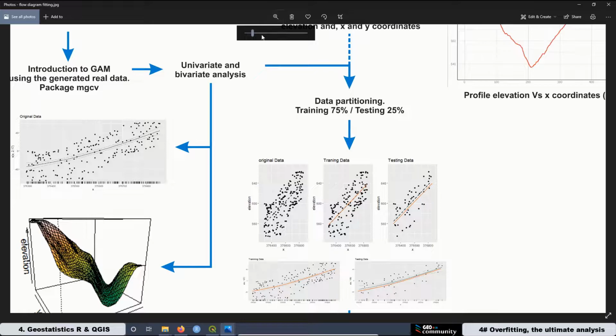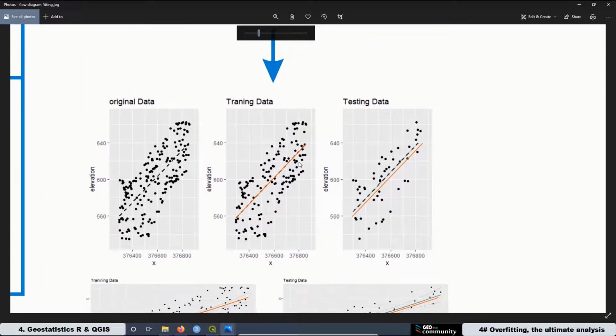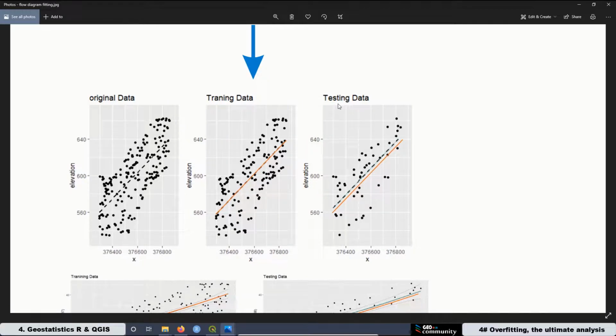Then if we make some zoom over here, the important thing for us is going to be the training data and the testing data. And what we are going to do is to fit on the training data a model, okay? In this case, the model is the polynomial of first order. Then we are going to take this model and bring it to the testing data.